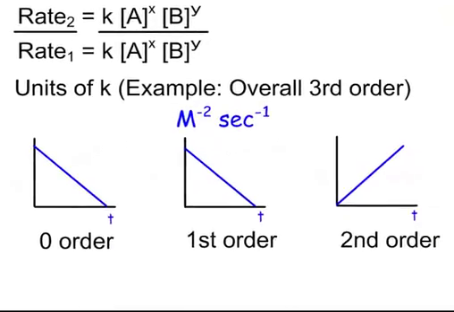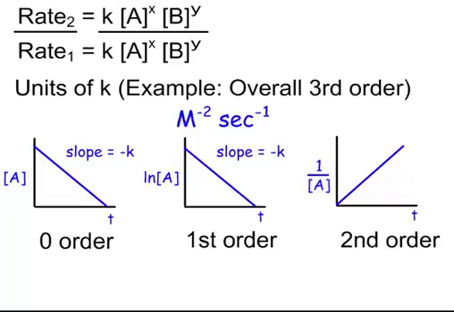Whenever we're given something with time, though, we can figure out whether it's zero order, first order, or second order by taking a look at how it graphs. If we have concentration versus time, and we get a straight line, which is a negative slope, which is negative K, that would be zero order. If that doesn't work, and we use natural log of A, and we get a straight line, that's first order, and the slope is still going to be negative K. But if that doesn't work, and we graph 1 over the concentration, that's second order, and the slope is going to be positive K on that one. So that is called my integrated rate laws there.